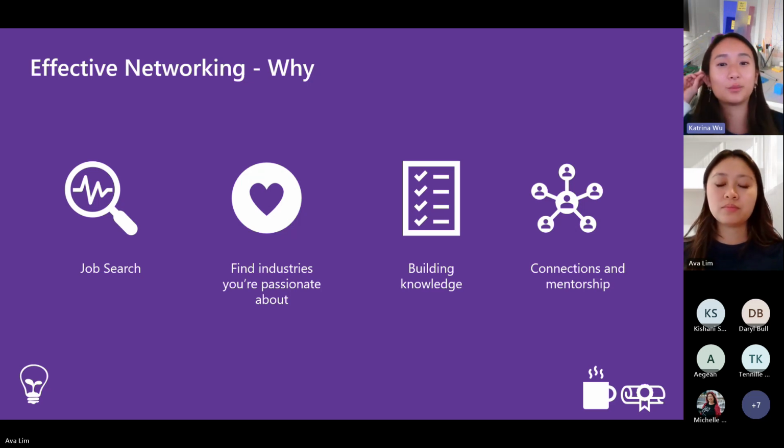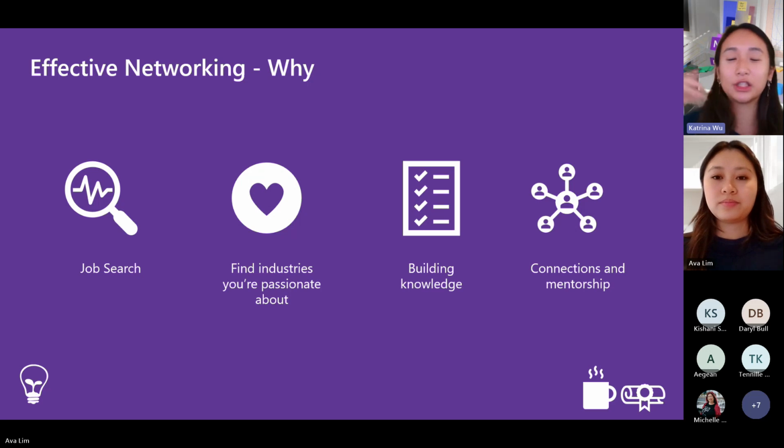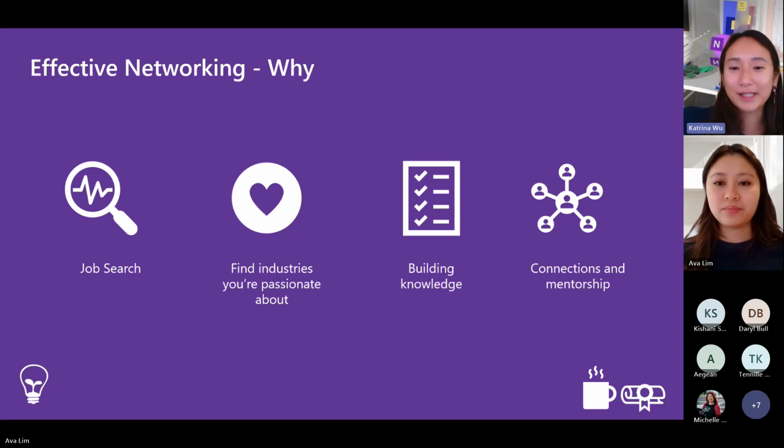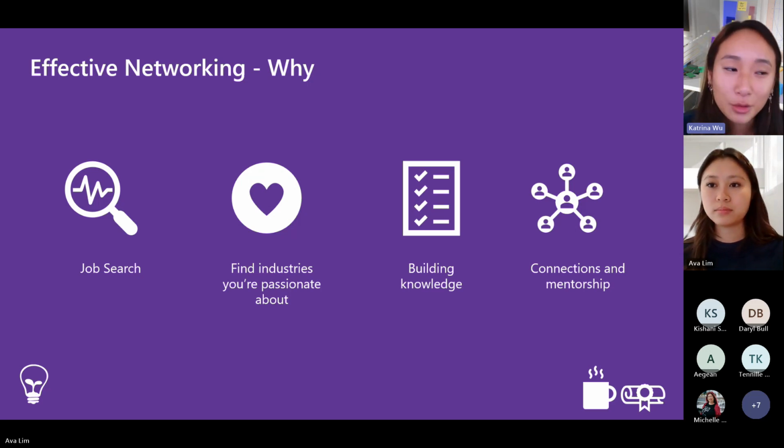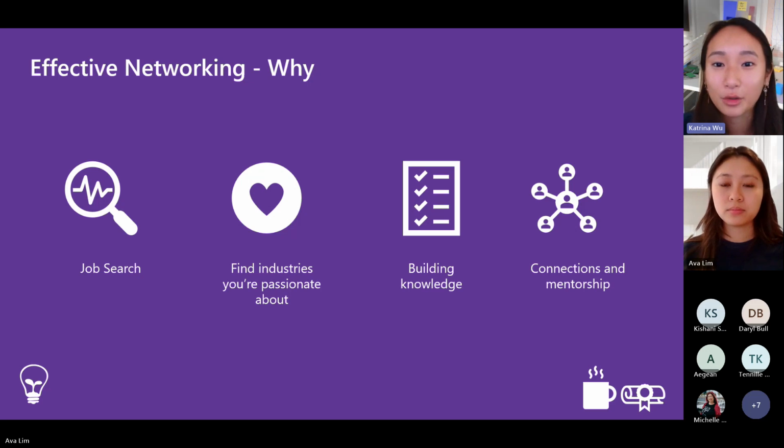But the events, there are a few different kinds that networking can be. There's the classic networking event where there are representatives from one company or a few different companies. There are also things such as mentoring programs. I'm not sure if you're familiar with this, but something I found really useful in university was signing up to and attending those mentoring programs.